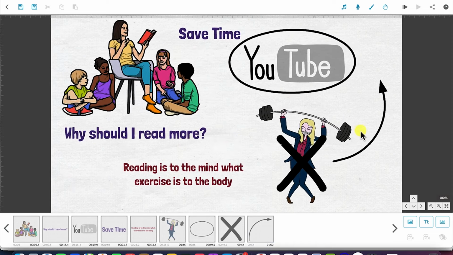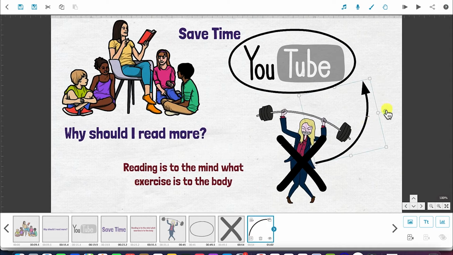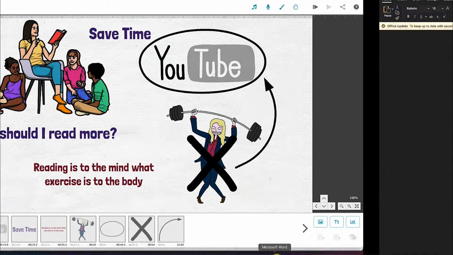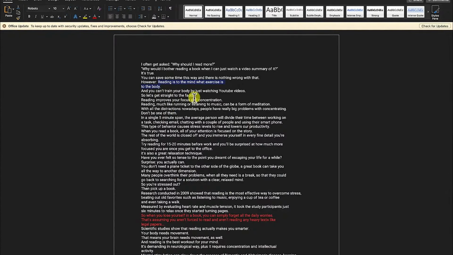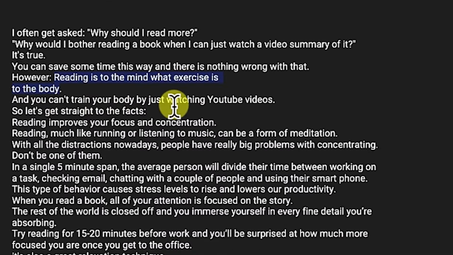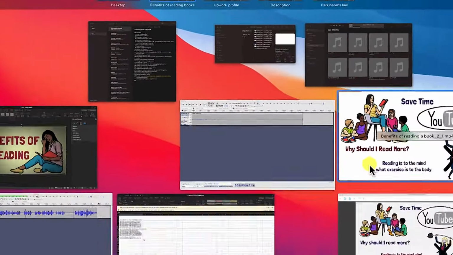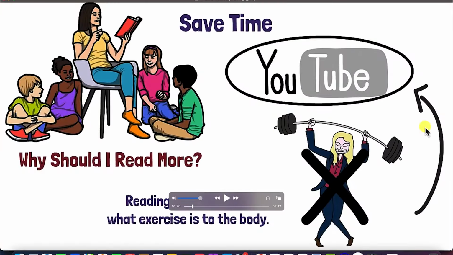I'm moving the canvas and select it and rotate it a little bit more so it appears like this, something like it's not enough. Okay, so now I've finished the first sentence. Usually I put in the content until I finish the entire canvas before I move to the next page. So this is the first page and I make sure I got the wordings right up to this point. And you can't train your body just by watching YouTube videos.